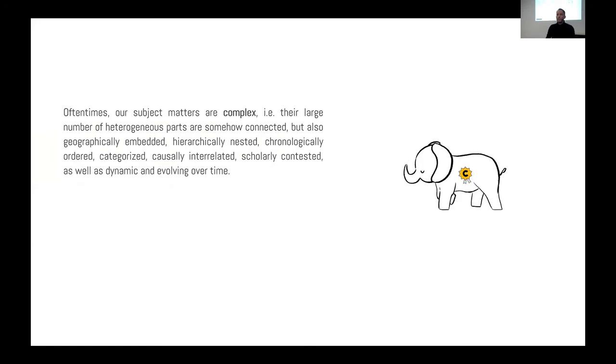So, could we frame this? Oftentimes, our subject matters are complex, meaning they are somehow connected, but also they are geographically embedded, somehow hierarchically nested, chronologically ordered, categorized, causally interrelated. They are oftentimes also contested, and they are very often dynamic or evolving over time.